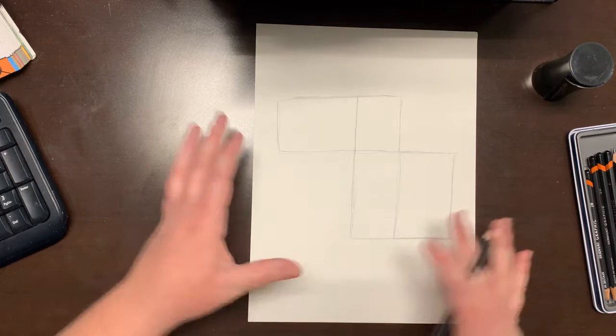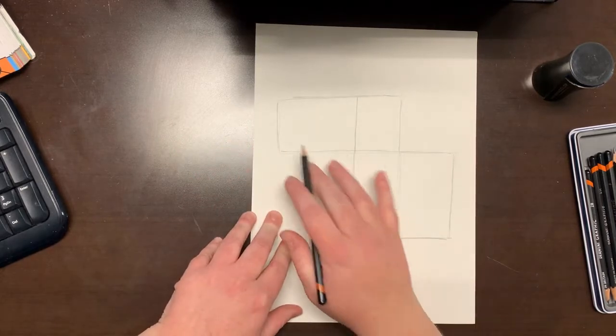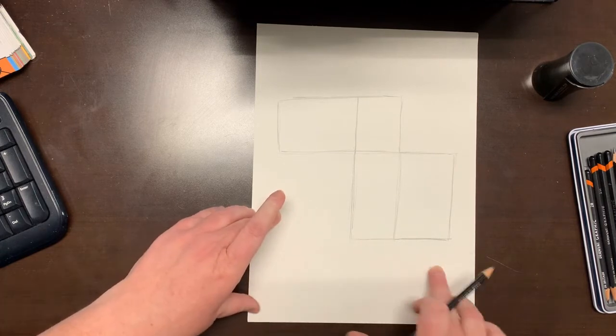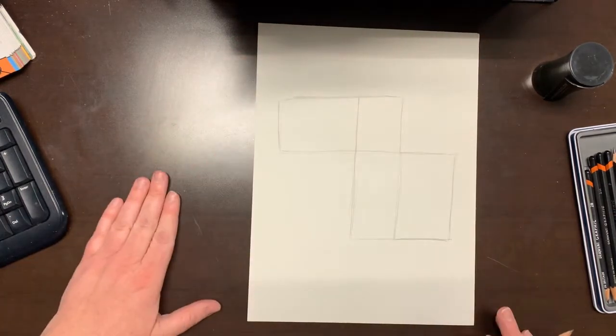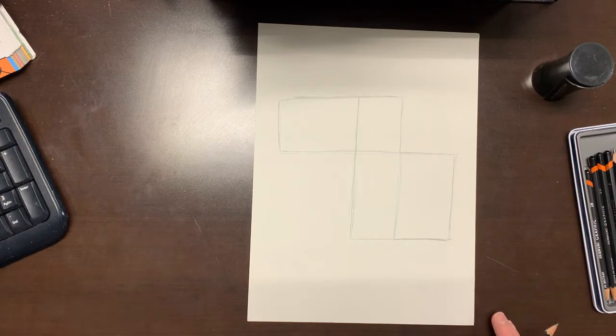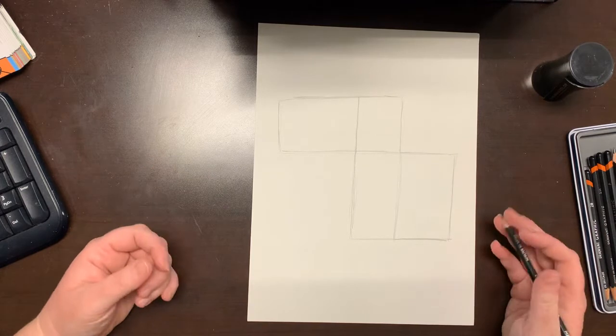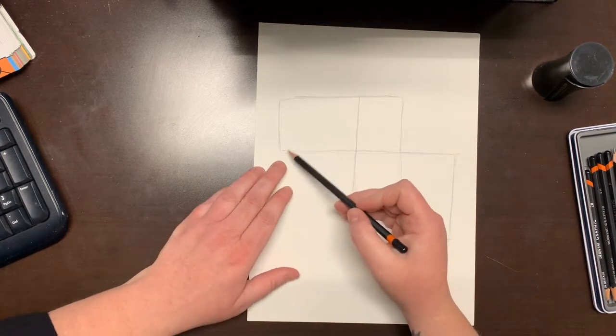Okay, so now that we've got it blocked out, and some of you might be able to see beak, head, body, back, the feet will come down here, and we're gonna draw a limb, and I'm gonna show you how to draw some tropical leaves. Let's start carving it out of these basic shapes, okay? So let's start with the head.